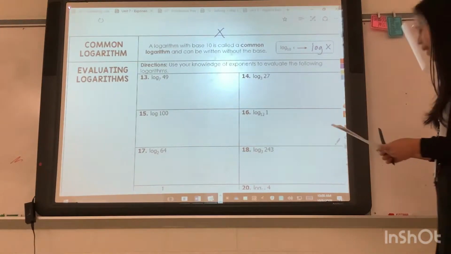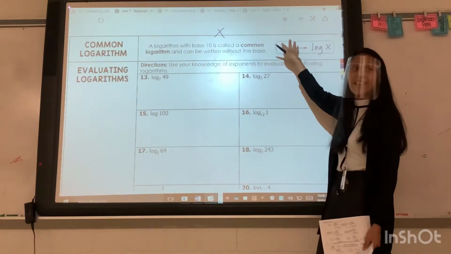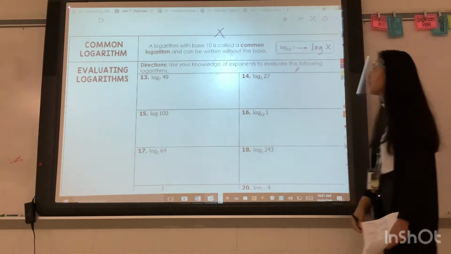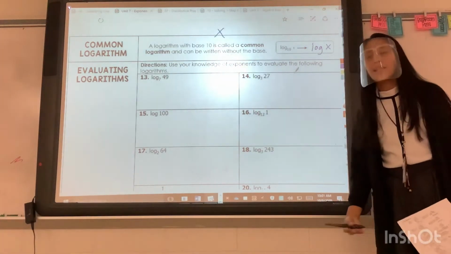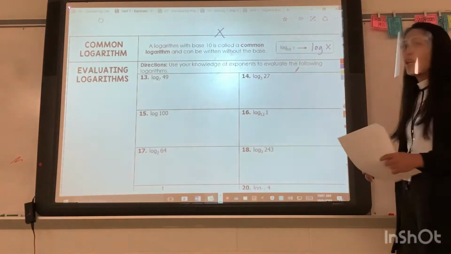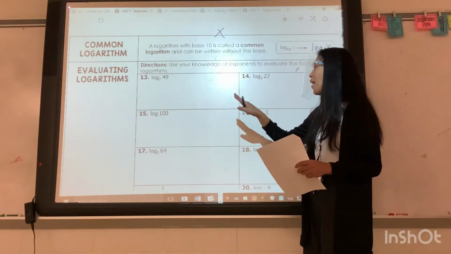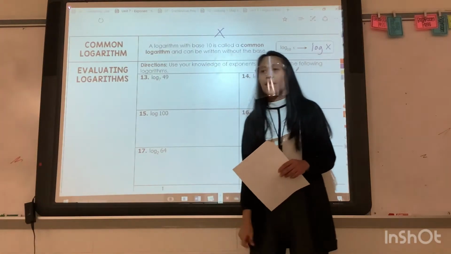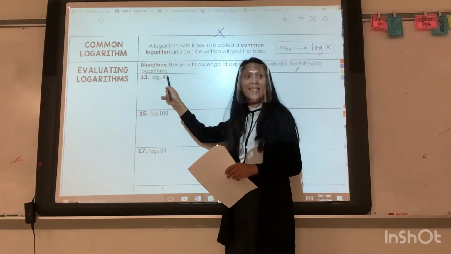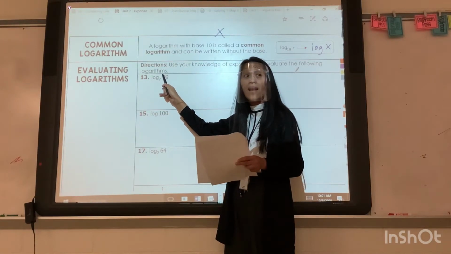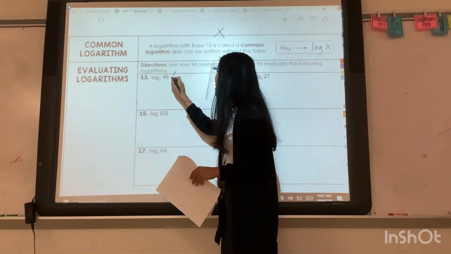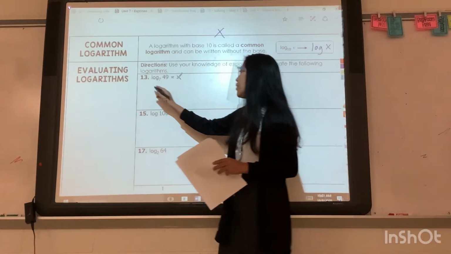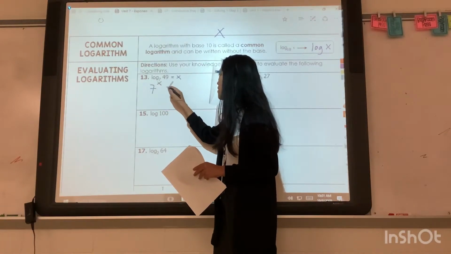Let us now evaluate this one. We are going to use this later because there are some examples that have no given base. Let's have number 13. You are going to evaluate. This is also an application of the exponential equation. First, you have to set it up. There is a missing part here. You have your base, and this is your a. What is missing? x. So again, change it first to its exponential form. You have 7 raised to x is equal to 49.